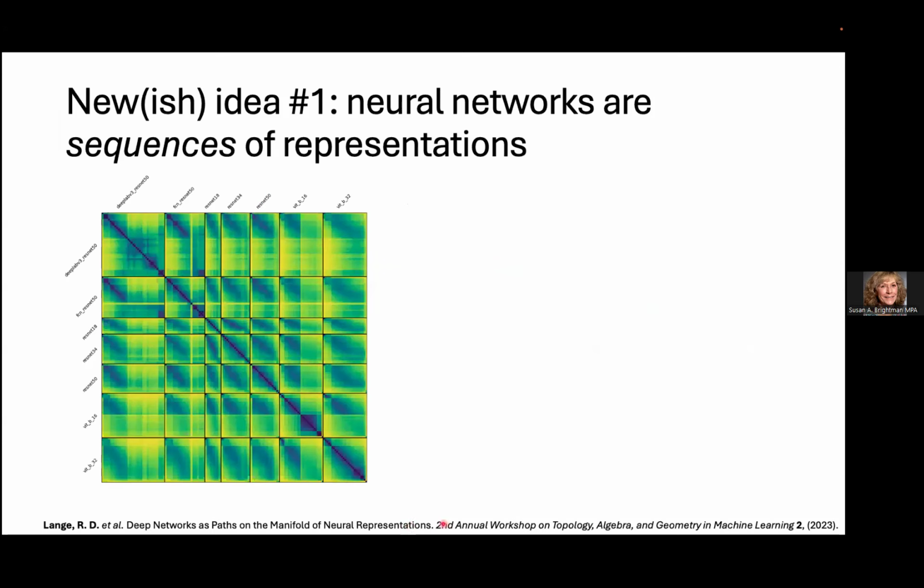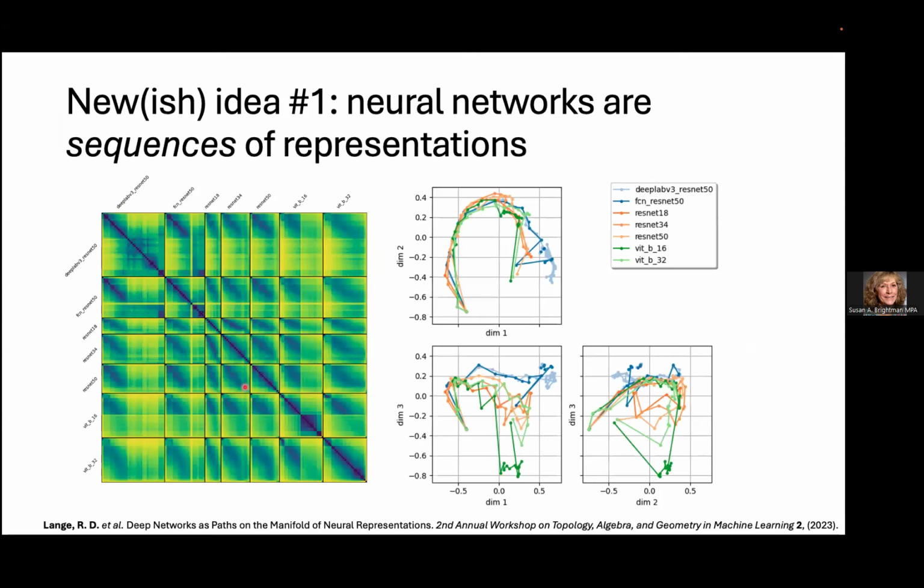So if you want the reference, it's down here, but we came up with a visualization tool based on this idea. And the visualization tool says we can stack all the layers from a series of models. Here I'm showing you 7 different models and a number of layers from each model. And this matrix shows you the pairwise dissimilarity matrix. I take every layer from every model compared to every other layer in every other model, and I quantify how similar or dissimilar those are using some of these previous methods. This gives me a big metric distance matrix, and using some standard visualization tools, we can now take this and convert it to low dimensional embeddings.